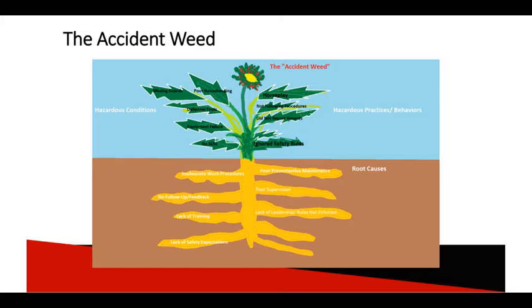I like this analogy because the fact is, for the indirect and direct causes, we can try to address those as symptoms, similarly as pulling the weed out of your yard when you see one. But if you don't get to the root causes or the root of that weed, the weed will always grow back. So it's very important when we're doing our incident investigations that we look for the root causes to go back upstream, solve them from there, and help remove the roots, not letting the weed grow.